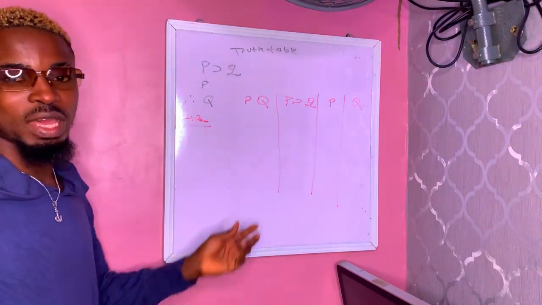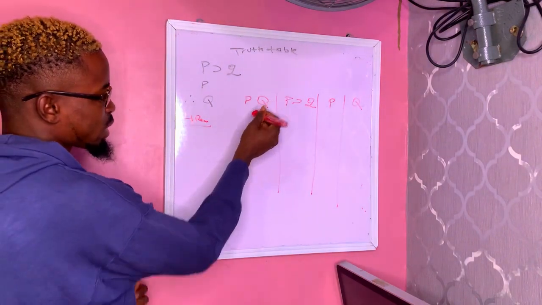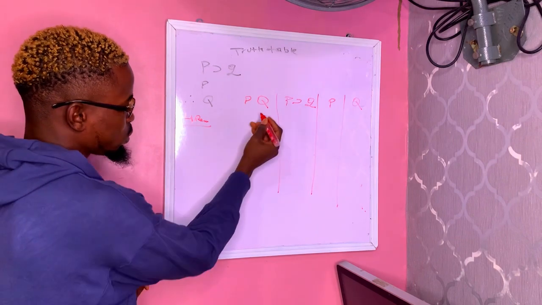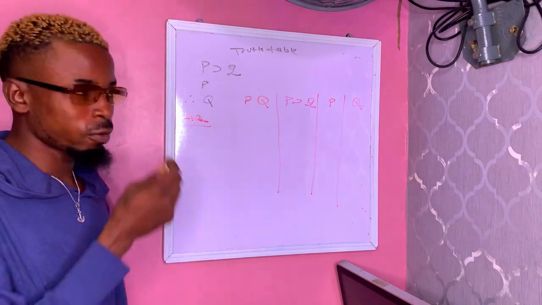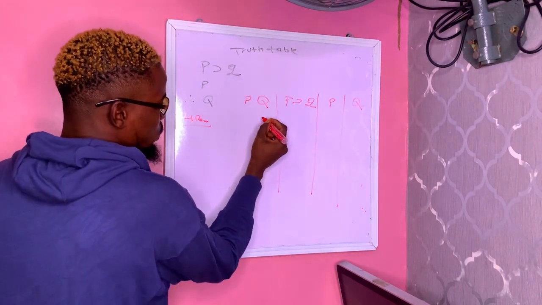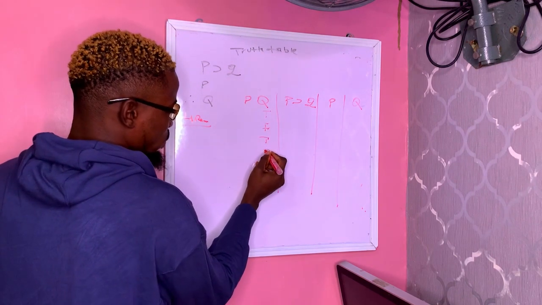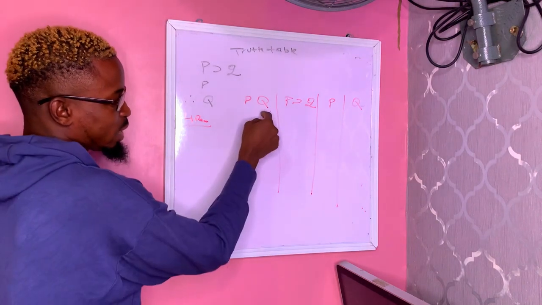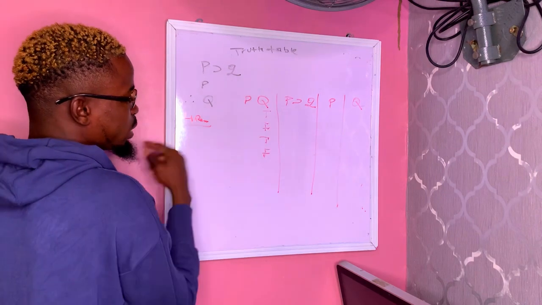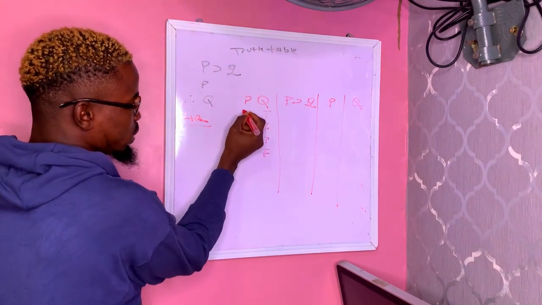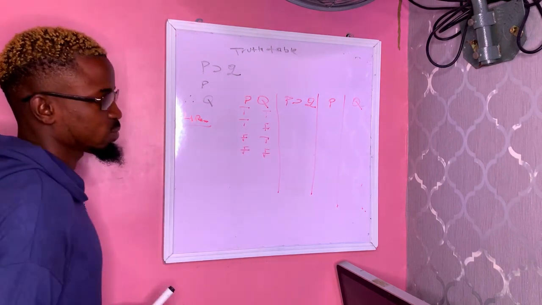So now we are not going to be assigning truth values to it yet. Since we have just 2 variables, you start from the last one. Since we know it's going to be 4 different rows, we have 2 different possibilities, which are true or false. So we can have true, false, true, false. That is, we are starting from the last one: true, false, true, false. That's 4 different rows. Then the first variable is going to be this one multiplied by 2. That is, instead of having true, false, we are going to have true, true, false, false.